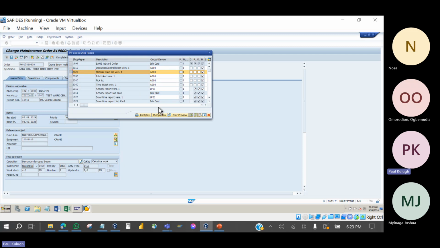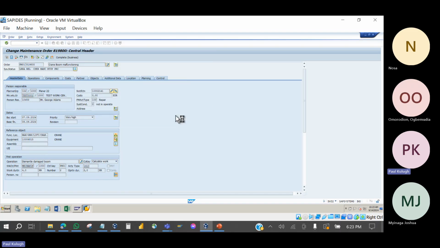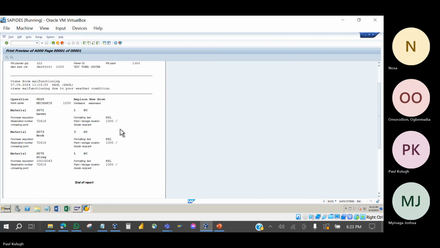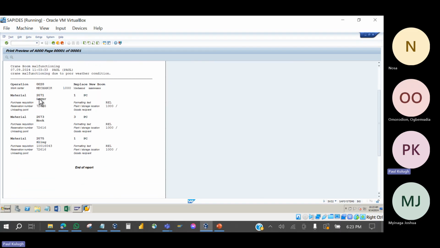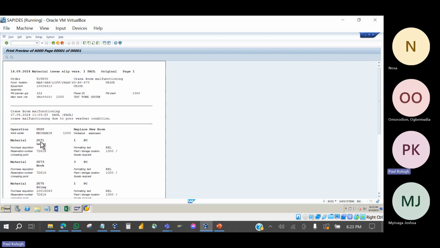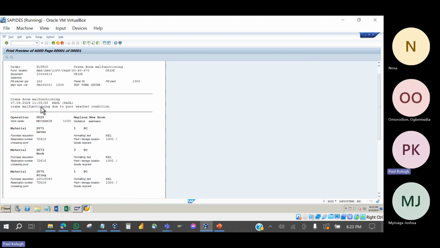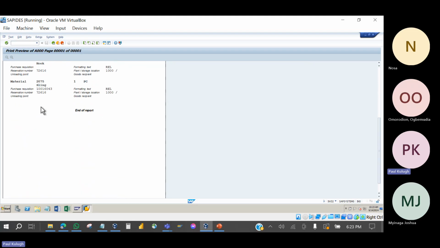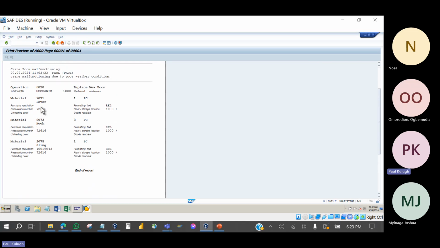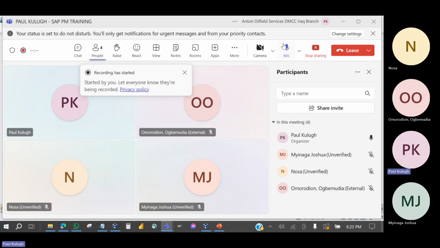So this is how it looks if I preview it. This is the shop paper. It gives you all the materials that you've ordered in the work order, and also some other details like the work order number, the problem. So this is what will be given to the warehouse guys before they will withdraw the material.